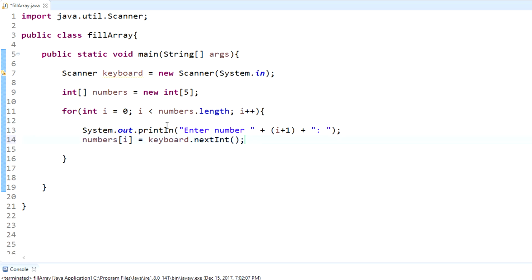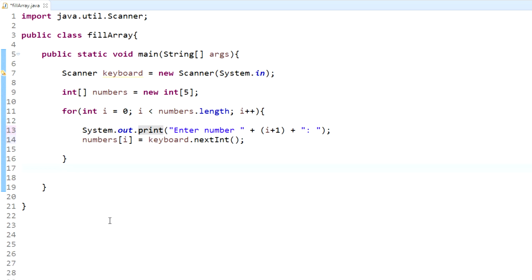All right. Now, this for loop right here is going to fill the array. Now, let's have it display the array so we know that it was filled properly. So we'll do one more for loop, same style.